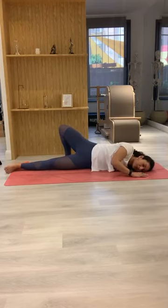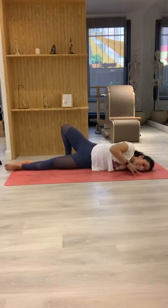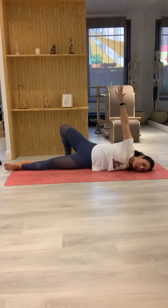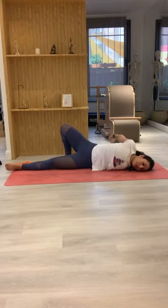Make sure your head is resting down on the mat. And again, if this is not enough, think of sending your butt more towards the mat. Maybe lifting the left arm up and maybe going all the way. Regulate your breath here. Again, go as far as you need. It's very important to listen to your body. Don't push it too far.